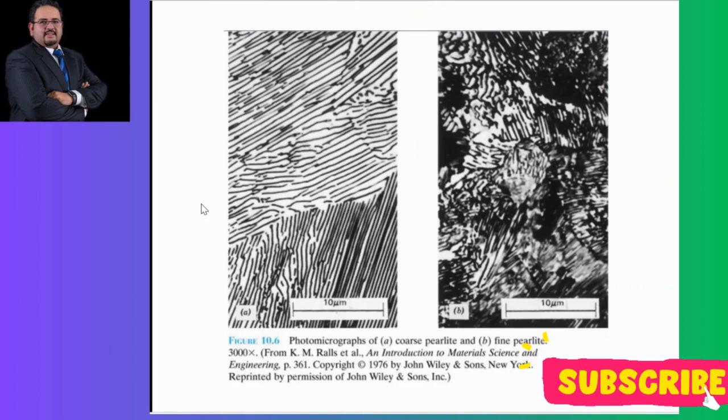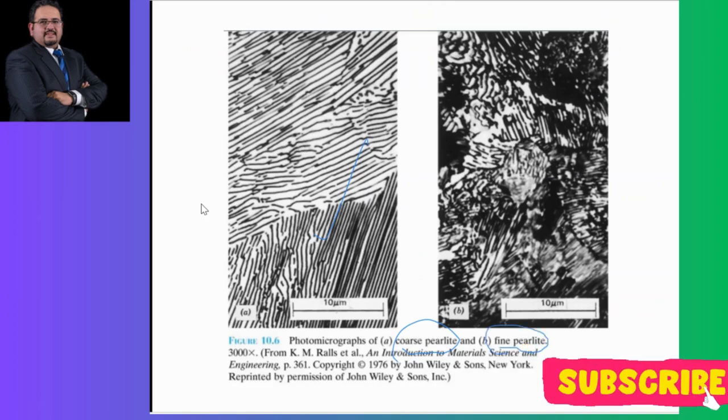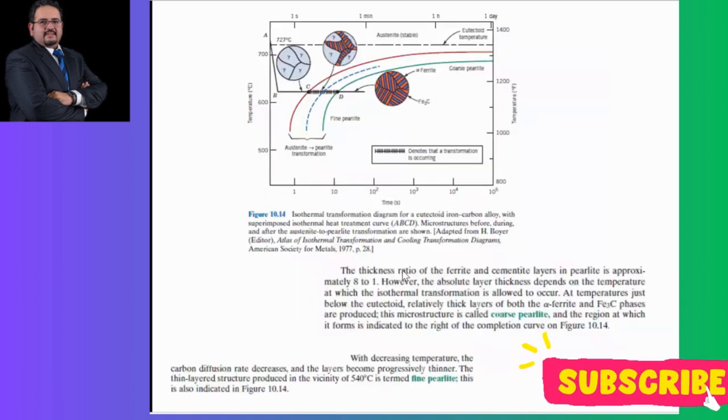So if you see, this is going to be a coarse pearlite that looks like this under the microscope, and the other one that looks like a fine pearlite that's more dense. It's difficult to see, and that is basically the representation of fine pearlite. So now the two pearlites, based on the rate, for example, the time involved, that it's slow or fast, you are going to see two different things now, right? And this is what's there under the microscope.